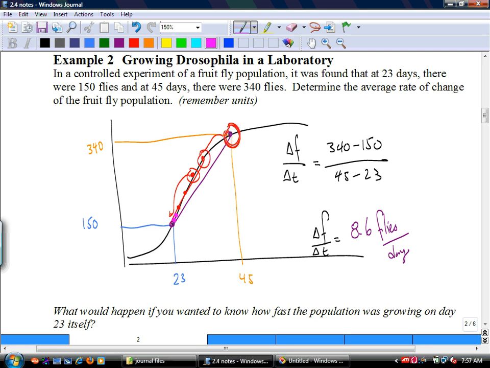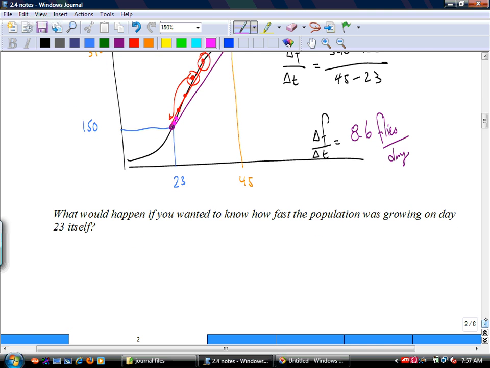Now, can I do this graphically? No, because my graph isn't accurate enough. Can I do this algebraically? Yes, it's a limit. If we did this graphically, we would divide by 0, and that would be bad.